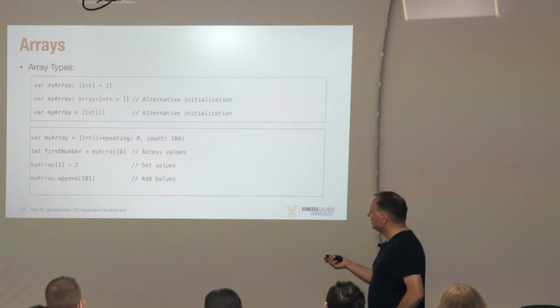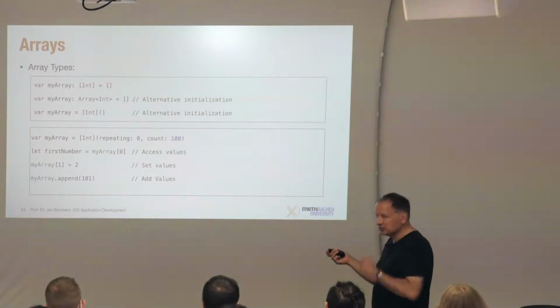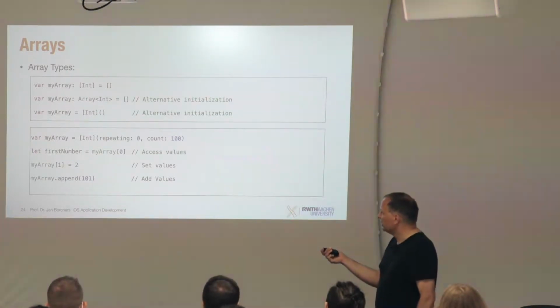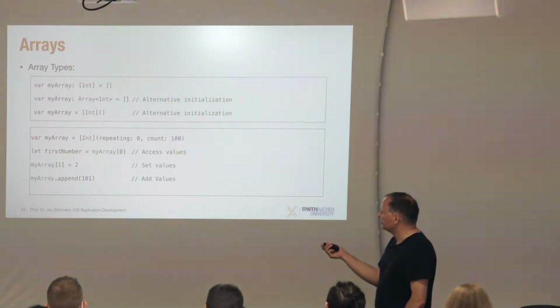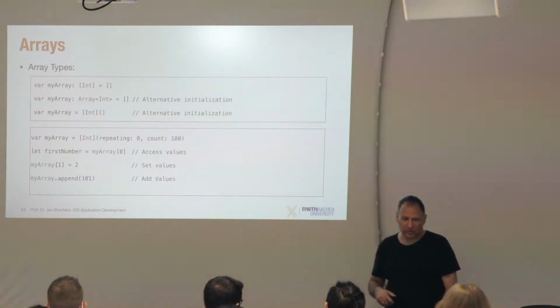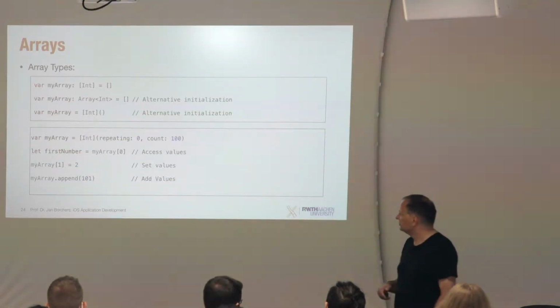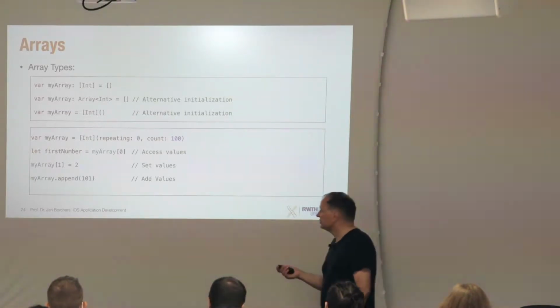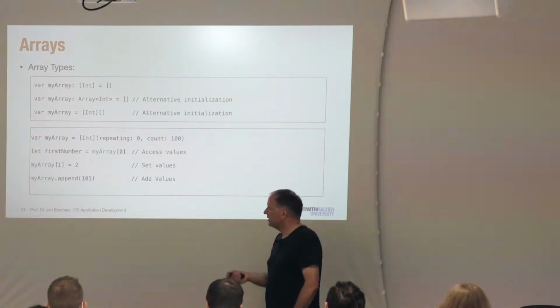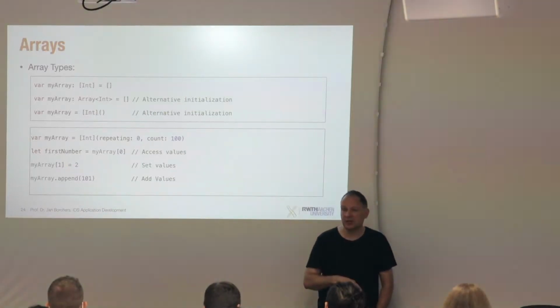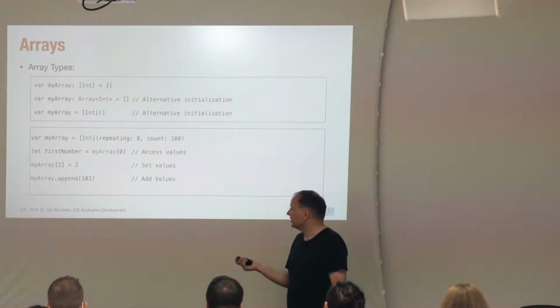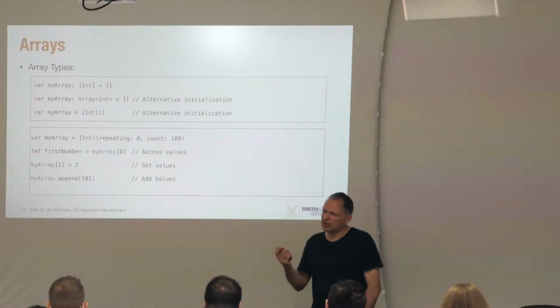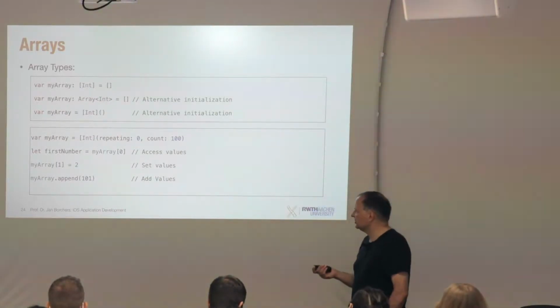Here's another one. Here I initialize a constant array, so I'm not supposed to be changing that. Sorry, not an array, a constant integer variable, which is my array square 0. So that basically just accesses the first object in the array. Very easy. I can use my array in square brackets 1 on the left-hand side of an assignment. Right? So this can be the target of an assignment, which not all languages let you do, but modern ones tend to do this.